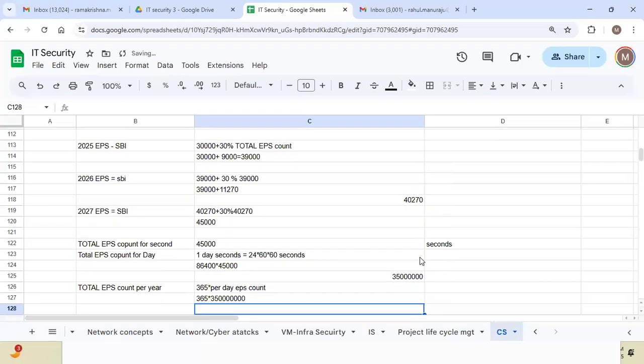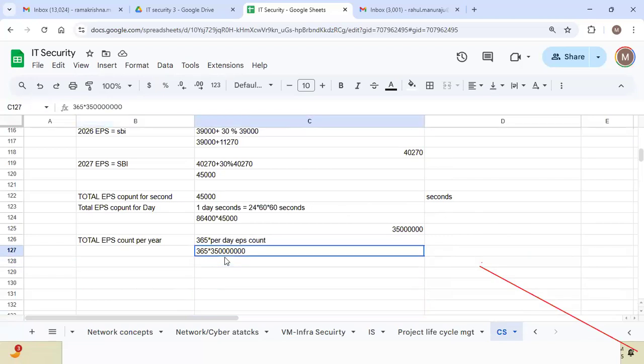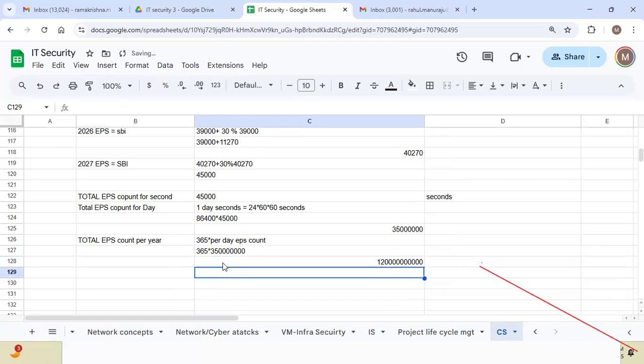If you multiply this, how much will it come? Approximately only, it's not the exact count. I am not a human calculator. So I can say maybe 1,200,000,000,000. Now you know this much count per year.